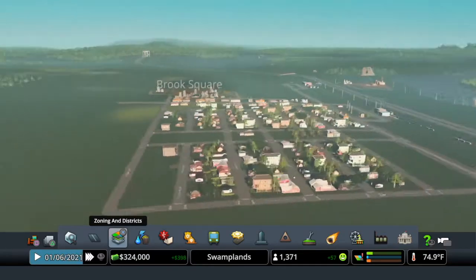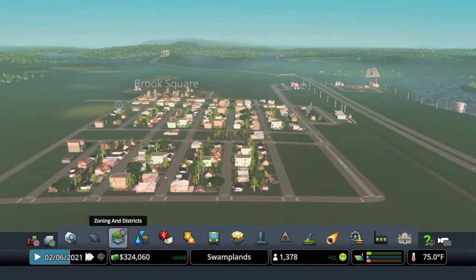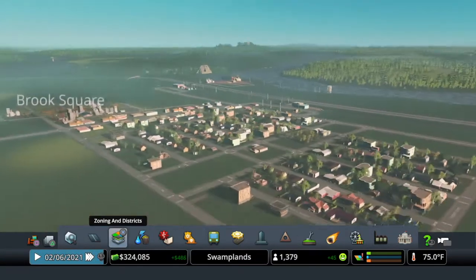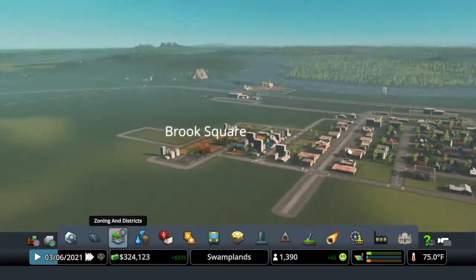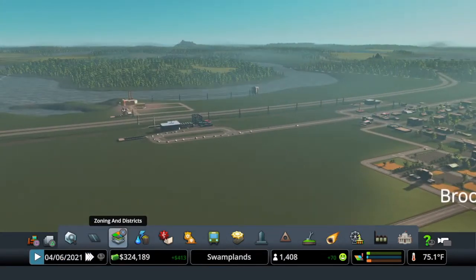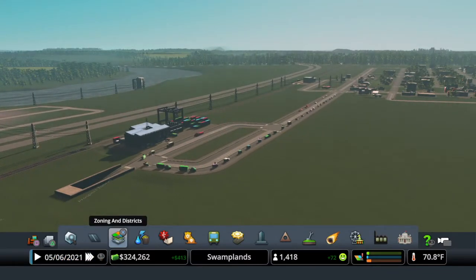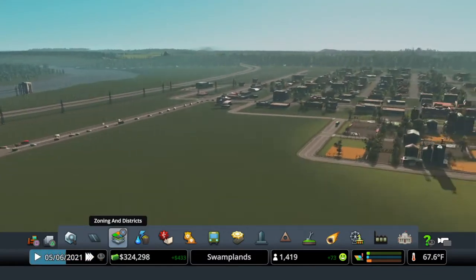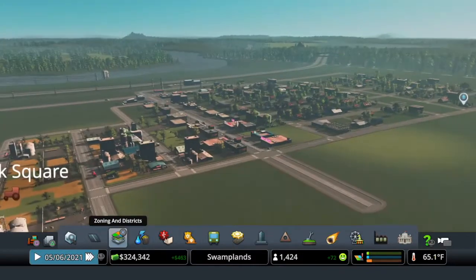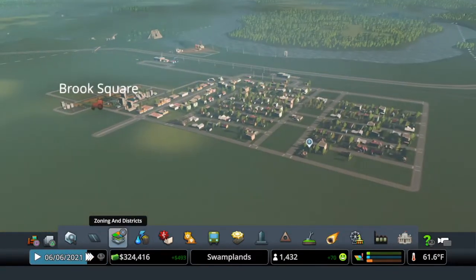And so we've successfully put in a city without using any highways and without going into debt. And we are now making a positive income. So that's how you put in a city without using any highways.